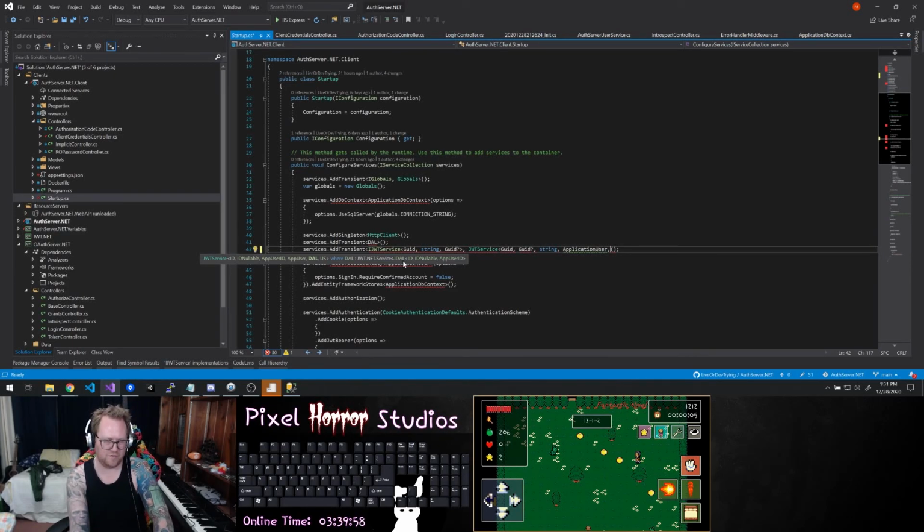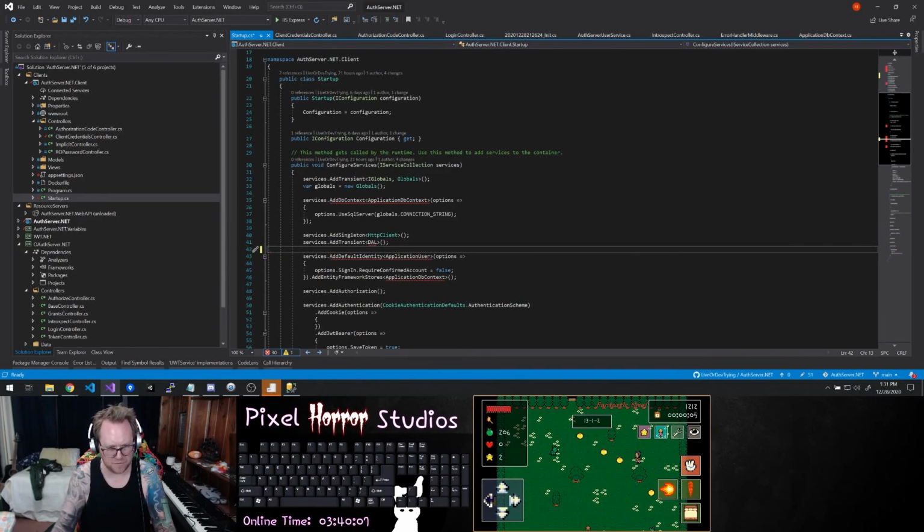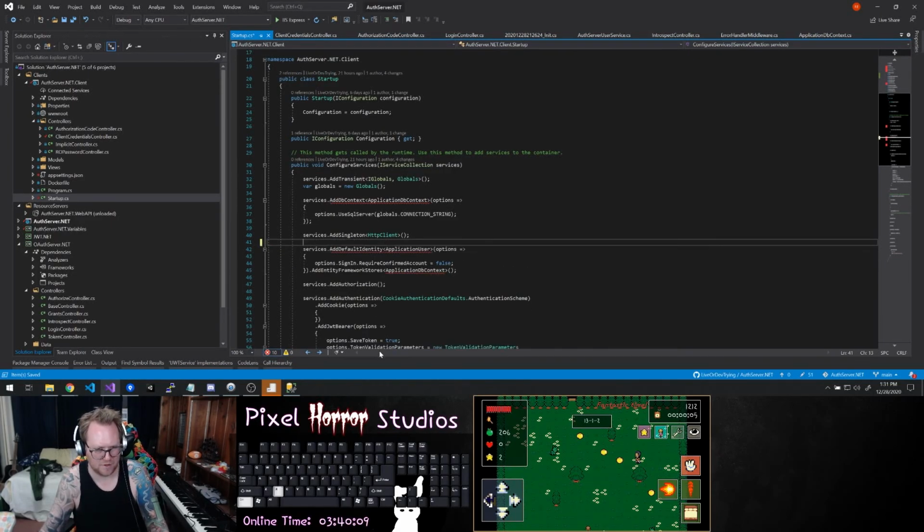Oh, in order to have this, you actually have to have a data access layer as well. So we'll remove that, and this one.